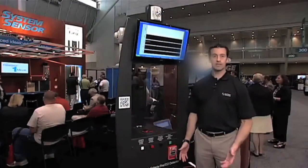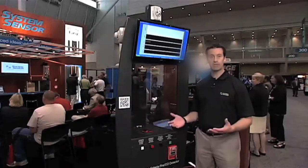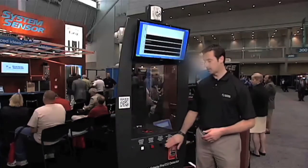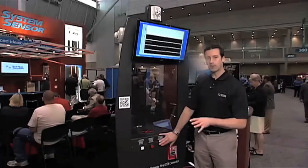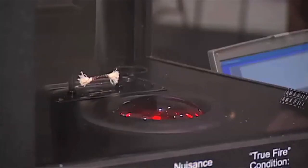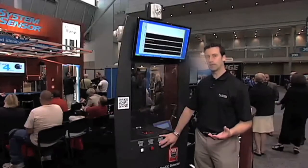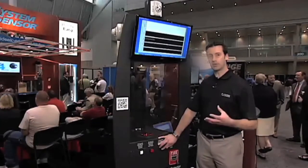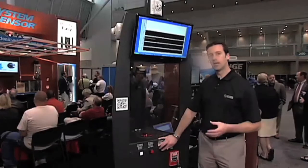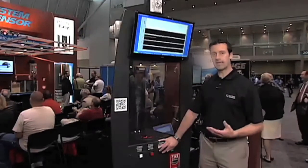Now the last thing we need to show is that the device does respond in a real fire event. We're going to first show a local situation where maybe in your individual room you have an event occur and need to give local enunciation. We're going to do that by actually burning the cotton wick installed in the kiosk. We have a power supply attached to fine wire wrapped around this cotton wick. It heats up that wire enough to get the cotton wick smoldering — just like you might have if somebody dropped a cigarette on a pillow or couch. You should obviously respond in that type of situation because you have incomplete combustion. You've got both the photoelectric signature of smoldering smoke particulate, but also the complementary signal of carbon monoxide, because incomplete combustion is very often seen in a fire event.